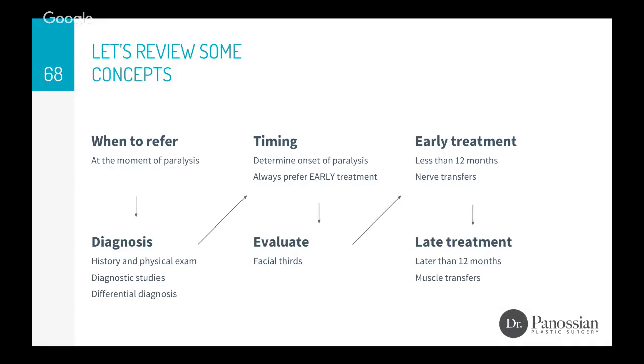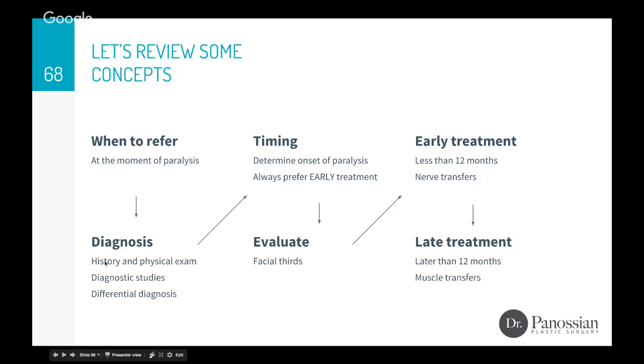One of the important things to look at is, when do you refer someone? For the non-plastic surgeon or the person who does not perform facial paralysis reconstructions, we need to encourage our colleagues to refer at the moment of the paralysis. It's okay to try to initiate treatment by way of steroids or antivirals, but what I commonly see in my practice is a long delay to actually getting treatment, so that we are often not in the early phase of treatment. We are actually entering the late phase, and in general, reconstructing the late facial paralysis face is a much more complicated process with much less desirable outcomes than if you can do a nerve transfer in the early phase.